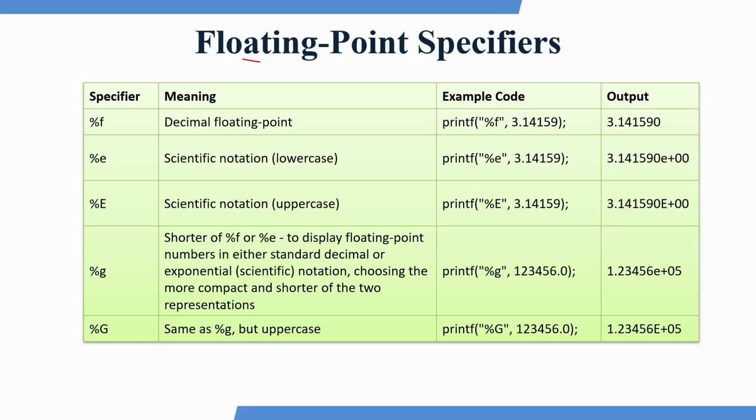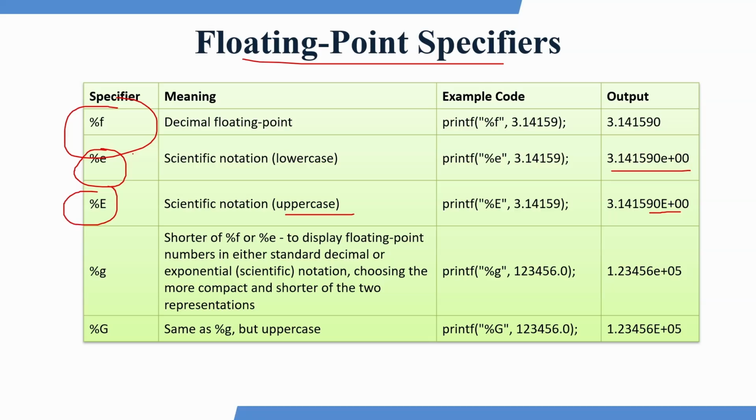Next, if you want to represent floating point specifiers, we can use percentage %f. If you want to represent the same number in scientific notation like this, we can go for percentage %e. If you want to show it with a capital E, you can go for percentage %E scientific notation itself. In the uppercase it will display.